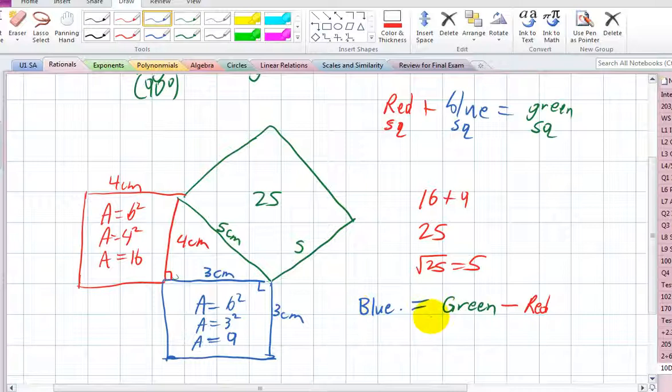The blue, let's see, the green is 25. We subtract the red, which is 16. What's 25 minus 16? 9. Okay. So all the square stuff works well, doesn't it?